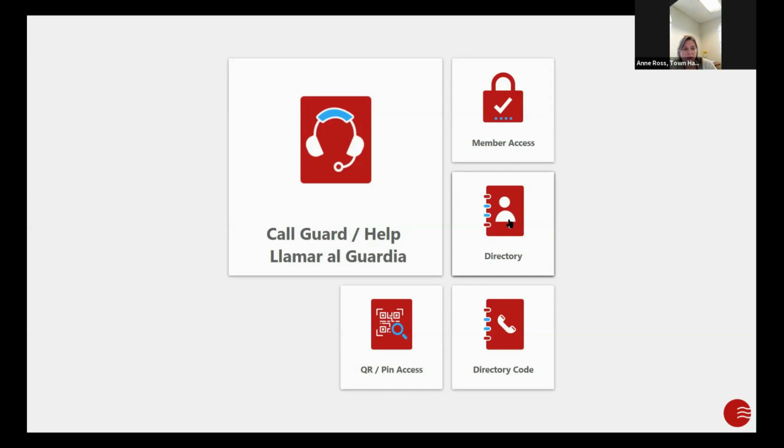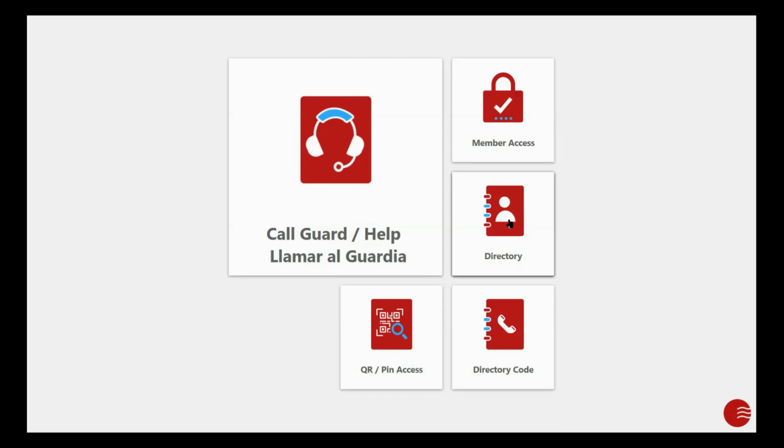So you allow them access. We're evaluating those two because at the visitor side and vendor side, for some reason they want to go to the directory, not the call guard. And like we said earlier, call guard is really your end all be all. If you don't have a code, you really should be just calling the guard. The directory would be nice if you know you're going to be standing by the phone and you know when they're coming. That's correct.